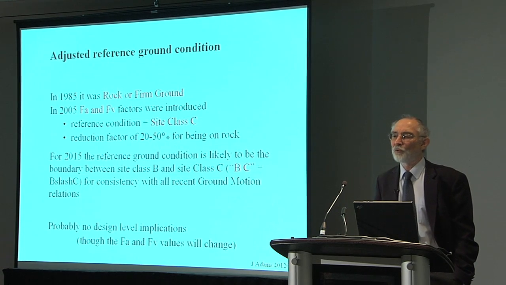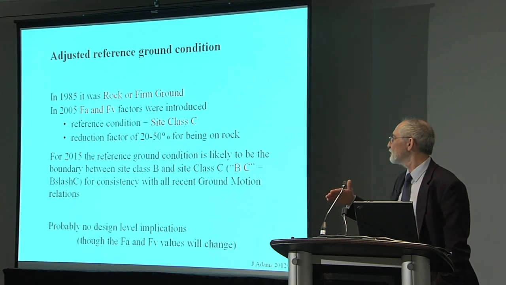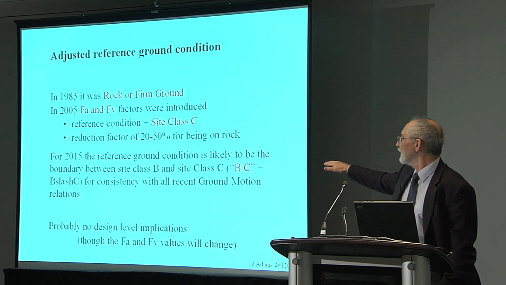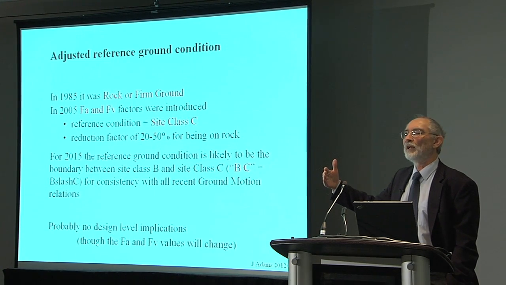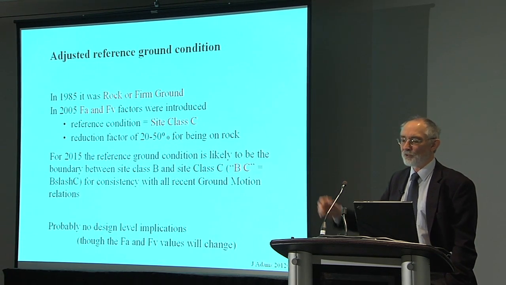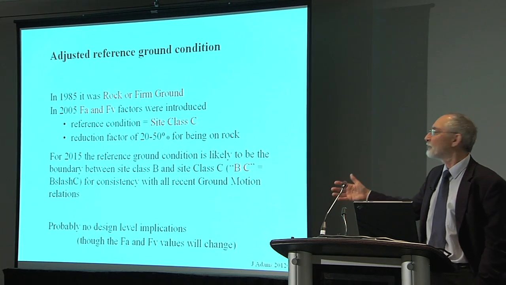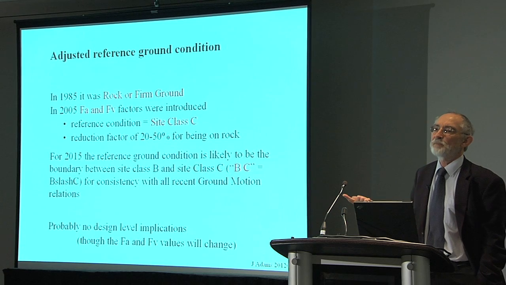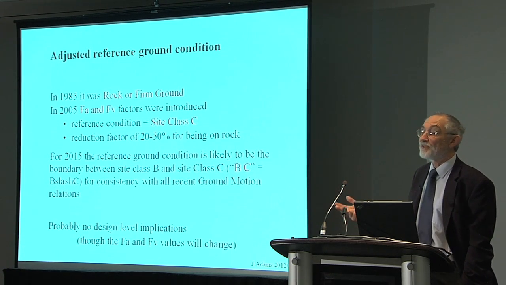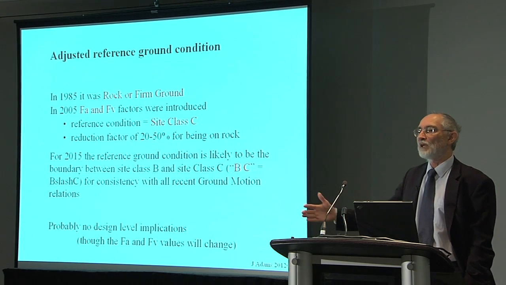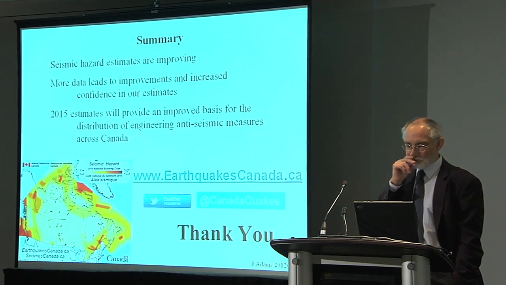And as we move forward, the reference ground condition will be quite clearly specified. It's probably going to be this class B/C, the boundary between B and C. That's a US definition, and we'll probably just follow them because it's simpler to use it than not. I think Darius will talk about other factors on soil factors, because as you go from Class A to Class B, the ground motion goes up a little bit. As you go up to Class C, it goes up a little bit more. As you go up to Class D, it starts to get quite a lot larger, and if you're on Class E, it's much larger still. So you do have to take the soil amplification into account.